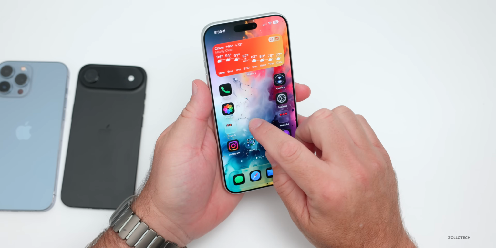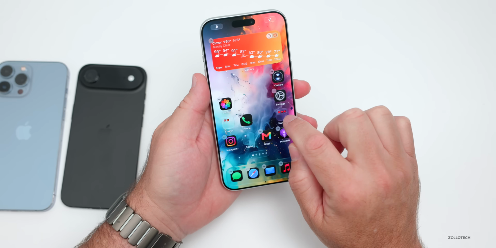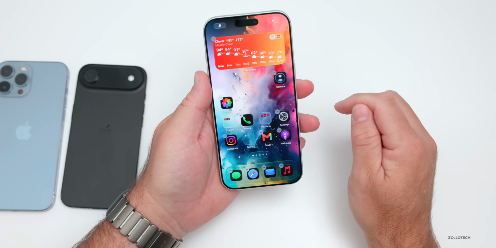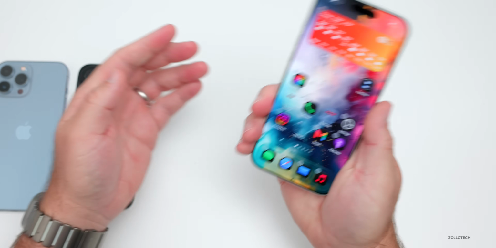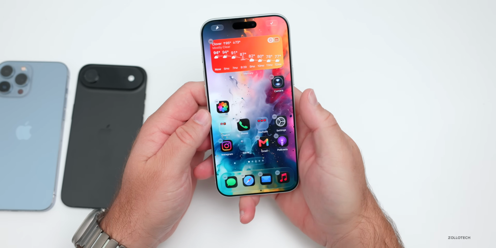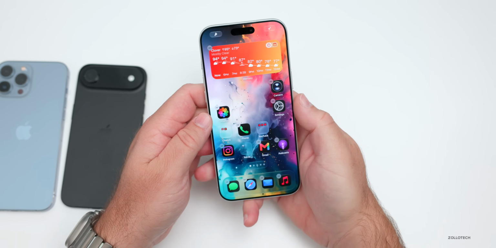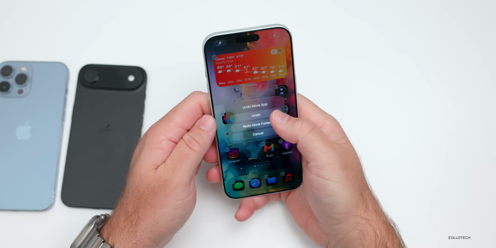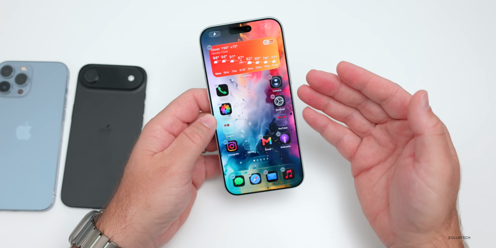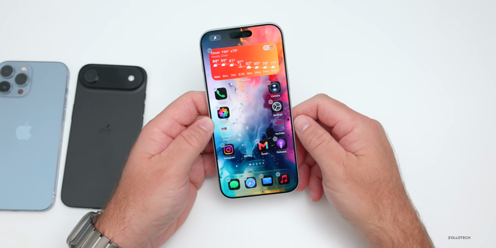On the home screen, if we press and hold, and then maybe we arrange something, maybe we'll move this icon down here, maybe this folder over here, and rearrange it a little bit. We can now undo this simply by shaking. Shake the phone, and it says undo move app. So we tap undo, we can do that again, undo or redo, and then undo, and then move it back. Hopefully we get an undo all and then redo all so we could see before and after, but I think this is a good step.